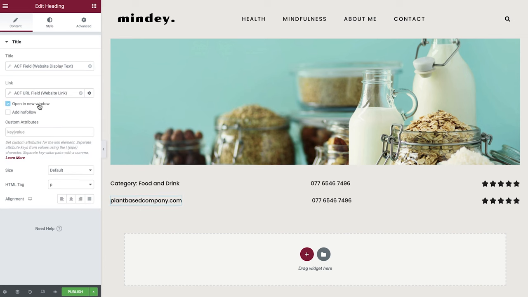Finally, let's remove the ratings and then add in a social icons widget. Set this as inline first of all, and then amend the styles, starting with the colors, then size, padding, spacing, and row gap. Now set the hover color. Next, open the Facebook social icon and let's set the dynamic link.